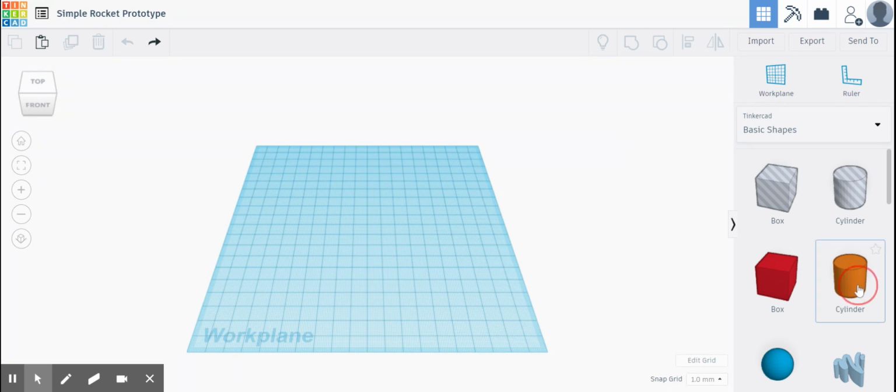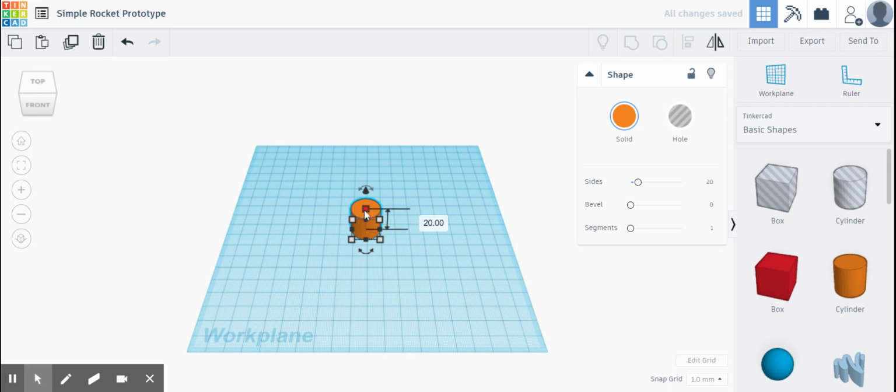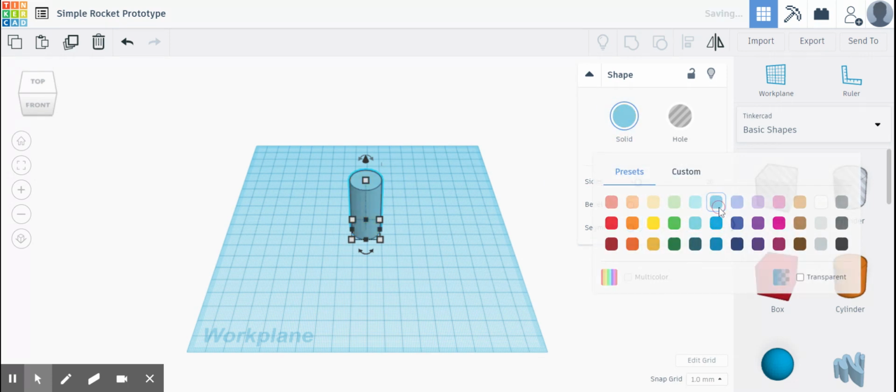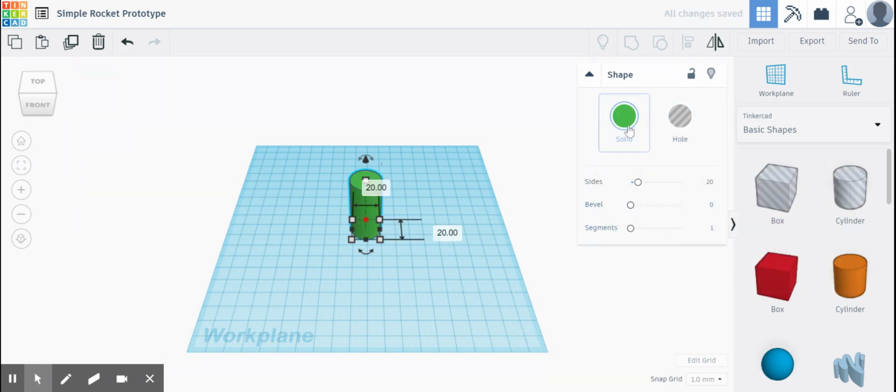So I'm going to begin with a cylinder. I put this onto my work plane, and I want this to be a little bit taller, so I can either drag this up and down, or I can actually come over to this dimension and change it to what I want to be. We are going to change this to 45. So I type in 45, I press enter, and then it automatically shifts to that dimension. If I wanted to change the color, let's say I wanted to make this blue, or I wanted to make this green, it changed automatically to what I want the solid color to be.